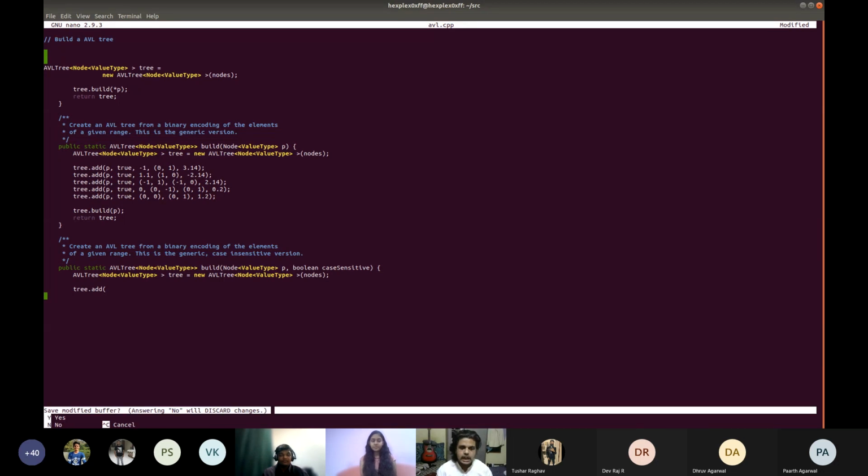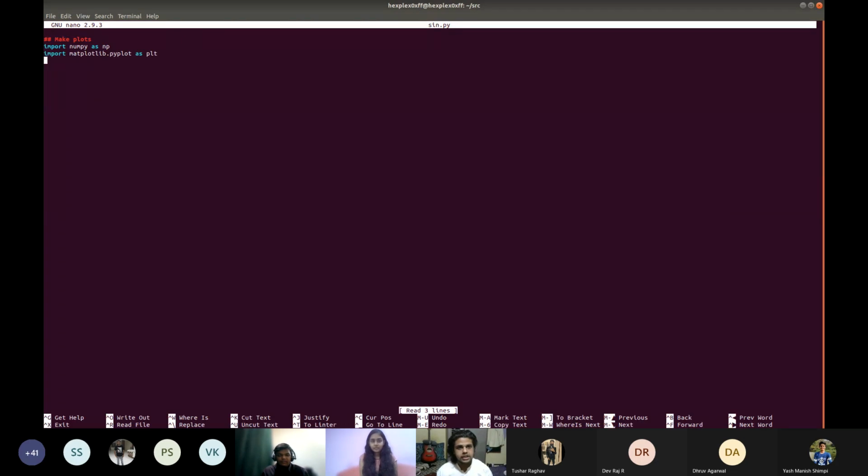Let's see another example, and this one with more positive signs of running. I've just given a comment saying make plots and declared numpy and plt. What I want the model to do is give an output which actually works with numpy and plt and makes some kind of plot.